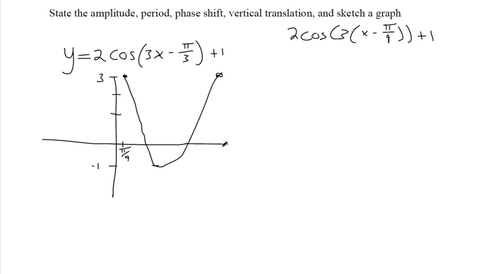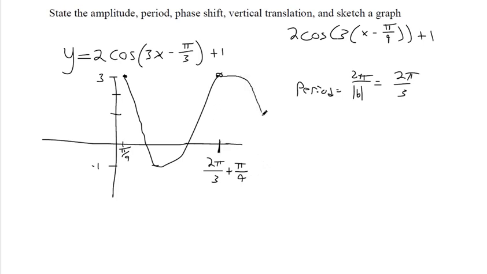And then the last part that we need to identify is, hey, where are we on the x-axis when we start repeating ourselves? That's the period. That's determined by using the period. Okay. So the period of sine and cosine is always 2 pi divided by, technically, the absolute value of b. I haven't been writing that, but it's always the positive version. Okay. So b is 3. So my period is 2 pi over 3, right? So this x-coordinate isn't 2 pi over 3 exactly because remember, we already did a horizontal shift. It's 2 pi over 3 plus that extra sliver right here, pi over 9. So that's the location on the x-axis when we start repeating ourselves.